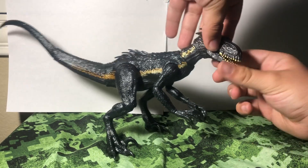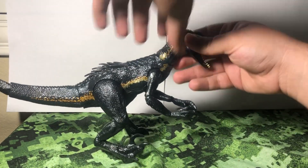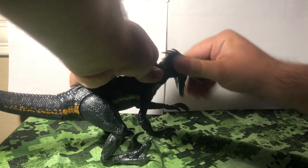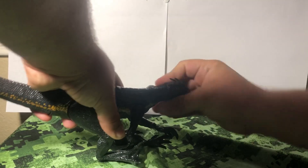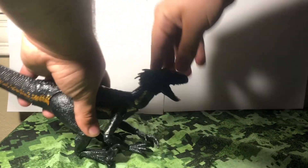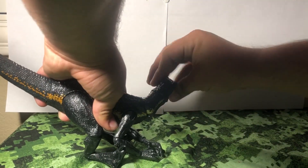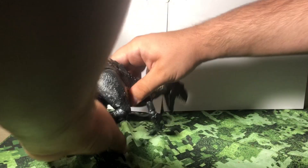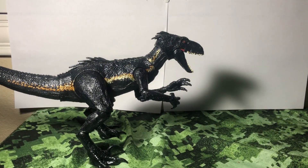To start us off, it has the jaw hinge that every dinosaur has — nice up and down movement. Then you get a nice head ball joint right here, giving you 360-degree movement and any pose you could really want. You get another ball joint down here in the neck that allows for even greater neck posability. You can get it looking way up, way down, all the way to the sides, even behind it — full range of motion. Mine's joints are a little loose since I've taken a lot of pictures with it.